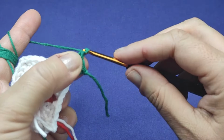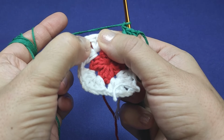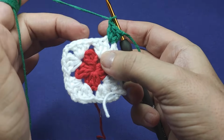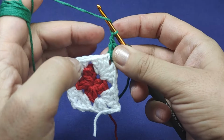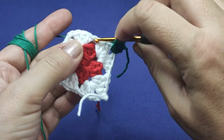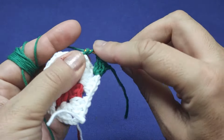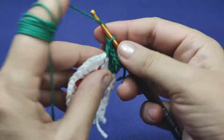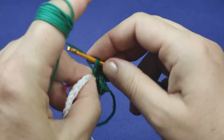Okay, now we are making 1 chain. Only in the corner spaces we are making 2 chains. On the sides for the spaces we are making only 1 chain. For this reason I made 1 chain, because we are on the side, and coming to this following space making 3 double crochet. On the sides we are making only 3 double crochet.